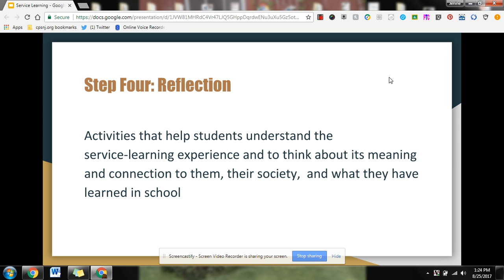In step 4, we'll talk about reflection, but reflection should be woven throughout each of the phases that we discussed today. In the reflection phase that occurs after the service, your goal is to name and solidify the learning. During this phase, reflecting on the service learning experience can encourage your students to connect classroom learning with learning from service, giving both greater meaning, question their assumptions both about the cause and the solutions, improve their problem-solving skills, and develop a greater understanding of themselves and their responsibilities as citizens of a democratic society.